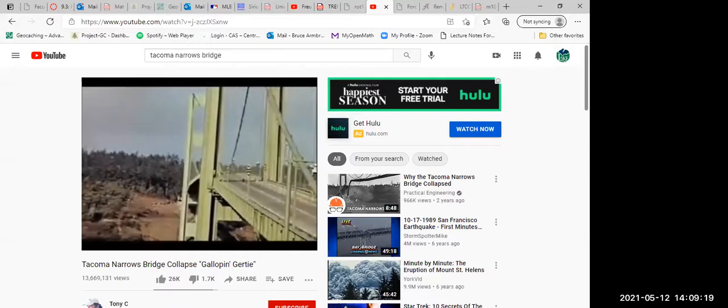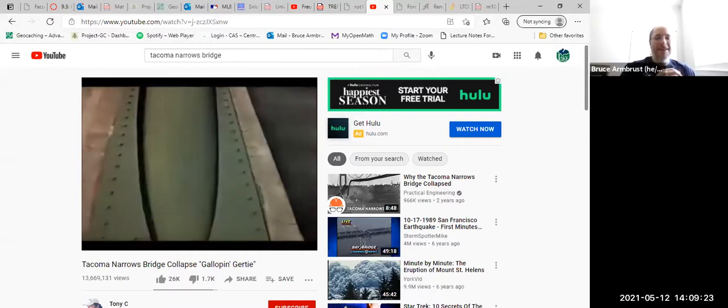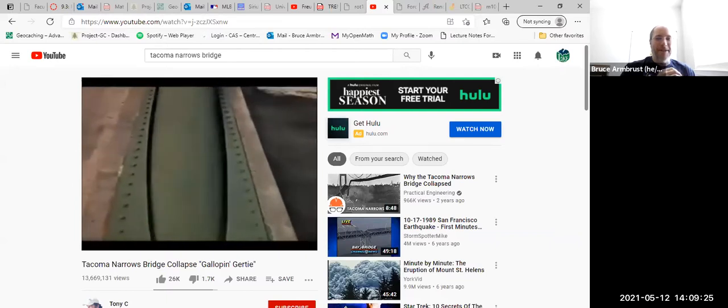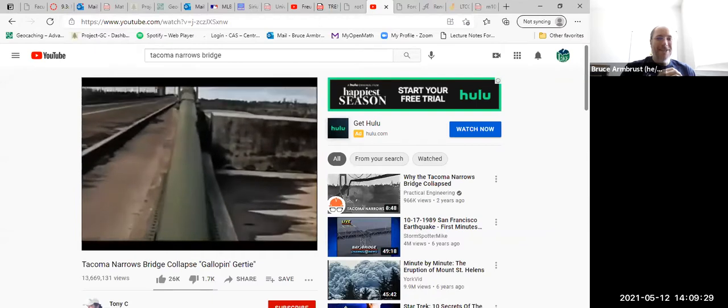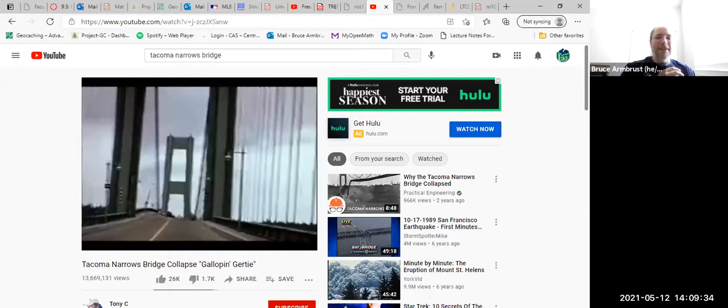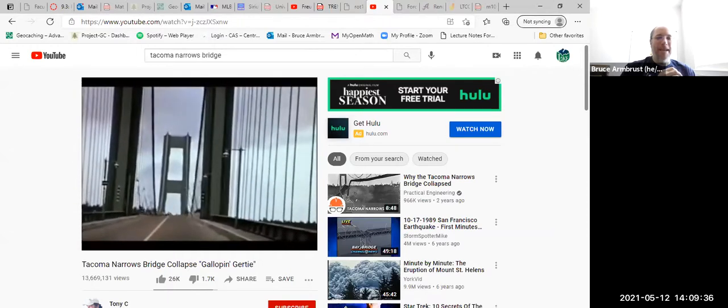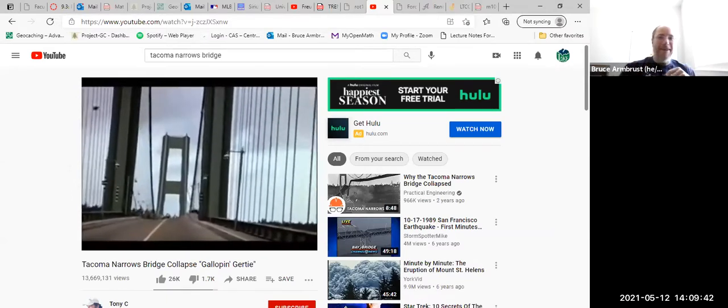It's incredible how bendy it is. Yeah, but check this out. I love this image. So that's the cables that are going into the bridge, and you can actually see how much shaking is going on in that thing. I don't know if you guys have ever been on the Golden Gate Bridge or anything. Those cables are huge, right? I mean, they're really big around.